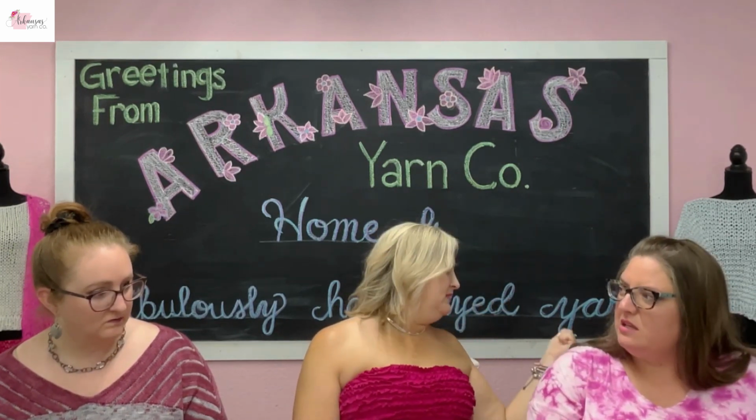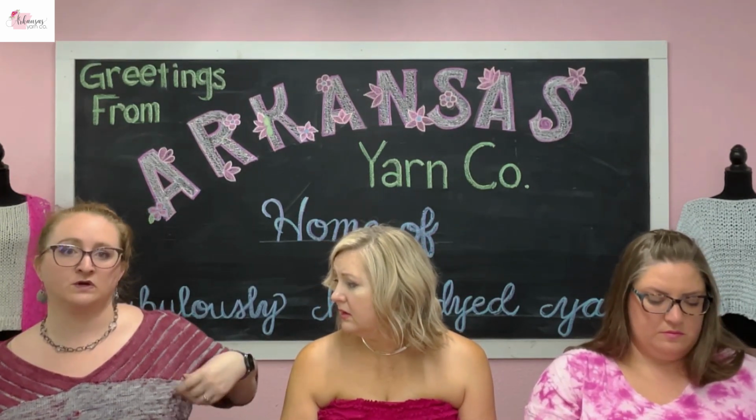Isn't it Andrea's? I'm teasing. Andrea's, Jessica, beautiful. And I both really, really love Andrea's. Hers is gorgeous and it's out of Hedgehog and Teeny Button. And it is beautiful. Oh, and my sweater is out of Sinful Yarns. The red is red wine and the gray with burgundy speckles is gray rose.